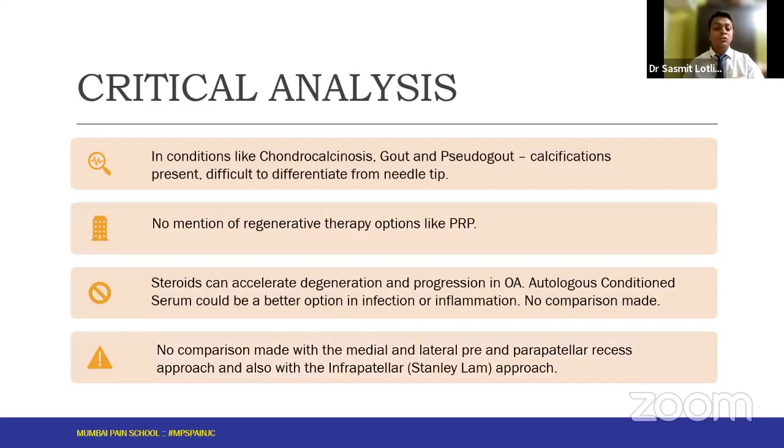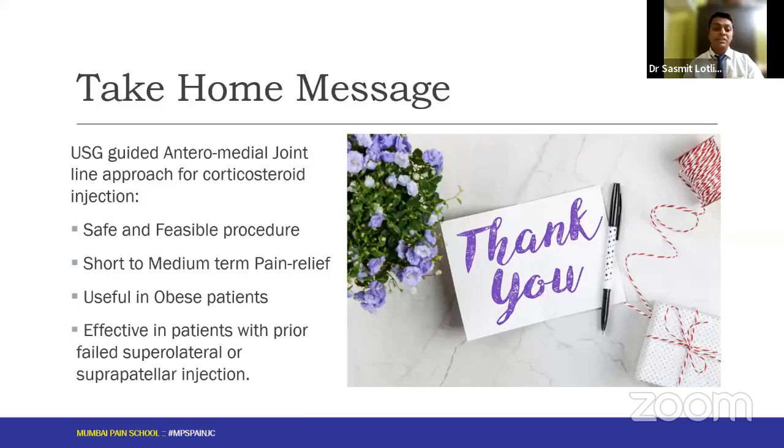Lastly, there is no comparison made with the medial and lateral pre- and parapatellar recess approach, and also with the infrapatellar approach. So the take-home message is that the ultrasound-guided anteromedial joint line approach for corticosteroid injection is a safe and feasible procedure. It provides short-term to medium-term pain relief, and it is useful in obese patients. It is effective in patients with prior failed superolateral or suprapatellar injections. Thank you.